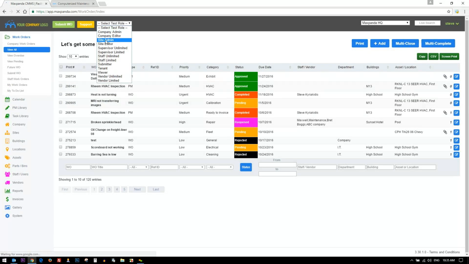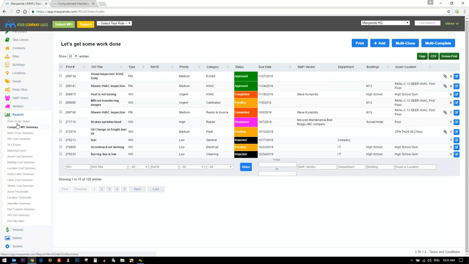That's the top role. The company admin can only see the reports. So only company administrators can actually run these 20 reports, 3 dedicated to parts, etc. To answer your question, Marcel, there's the company work order summary. This company is all your sites together, but if you just want to do one work order summary report, it would be in the site you're in. So you can go from site to site and generate different ones, or do a company report on everything.